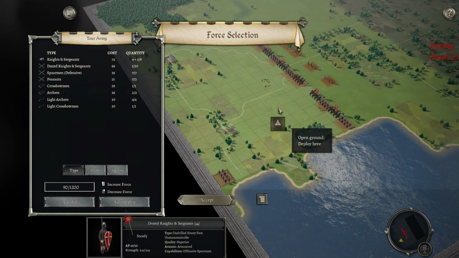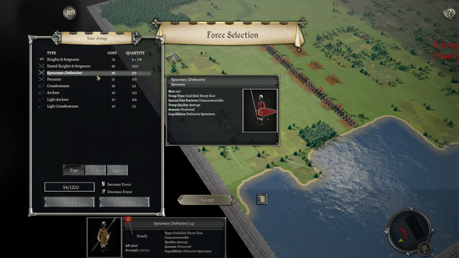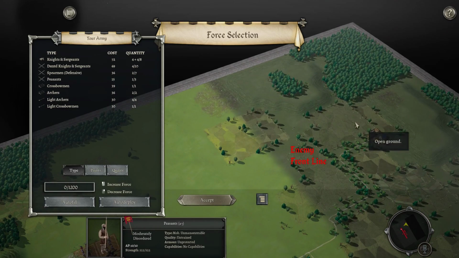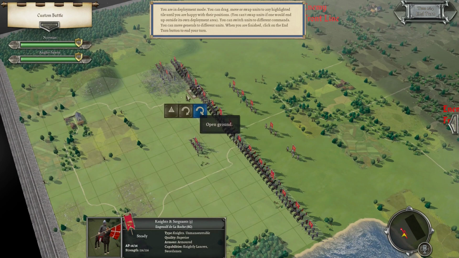Points remaining. That is an awkward number. Looks like we'll have to do some reshuffling. Okay, we've zeroed it out by including peasants. They're kind of useless, but if there's combat in the forest at all, we could use them there. Otherwise, they can hang back. In our command groups, I'd say that's fine. I'm not going to worry about it.